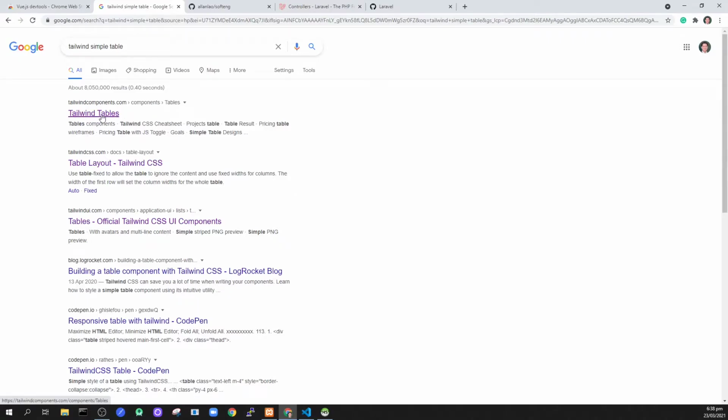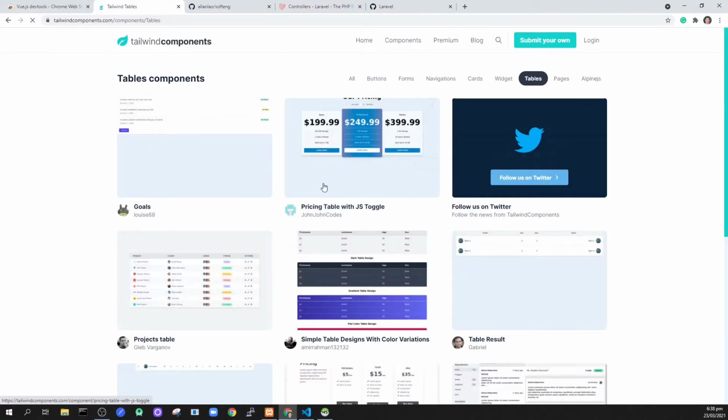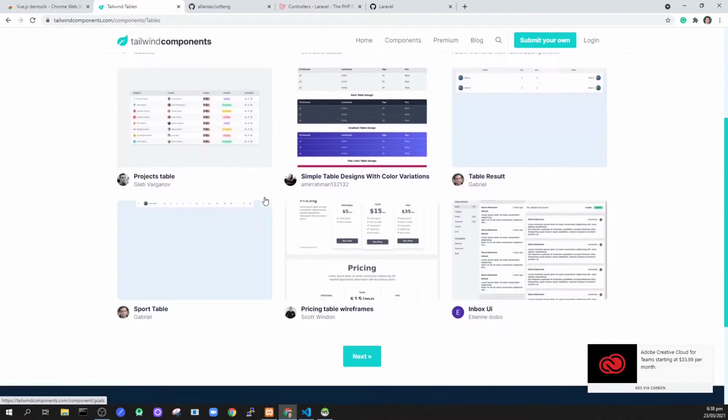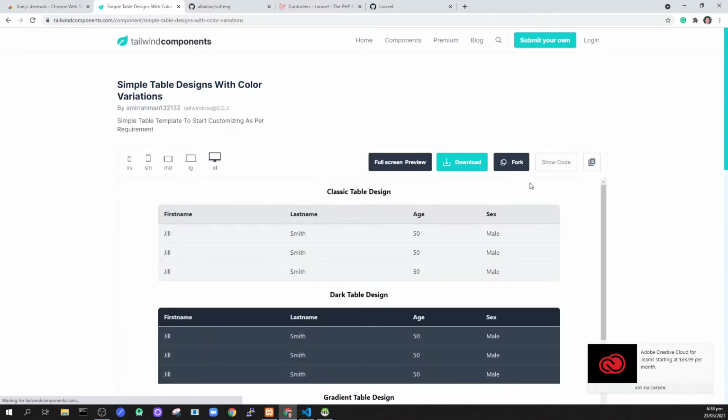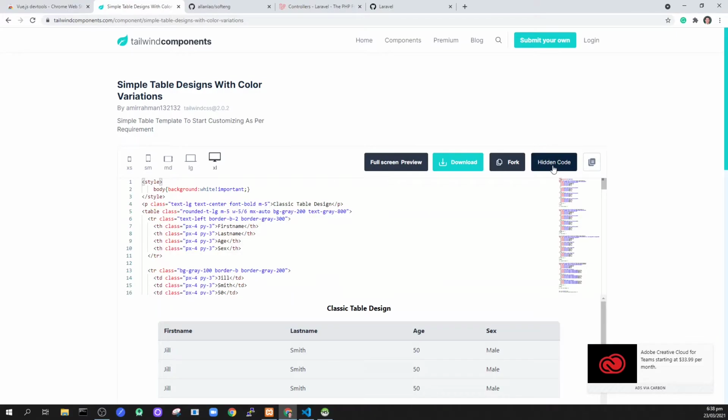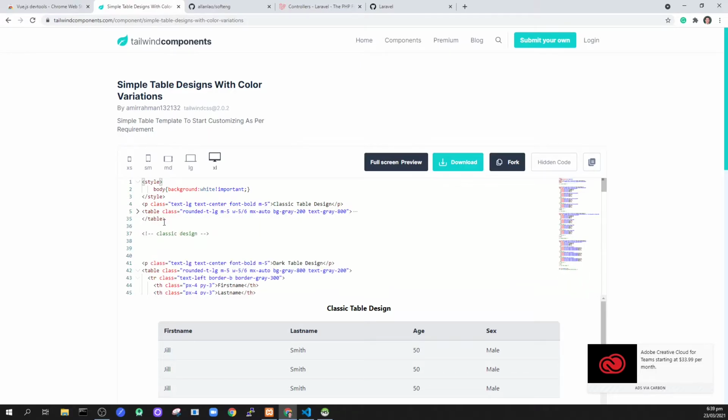Okay, so let's check this one. We have tables. Yeah, this one, we have simple table, right? So let's use the gray one. Let's show the code, and I'm going to copy that portion from table, line number 5, up to the closing table. I code folded it so you could see 5 to 35.